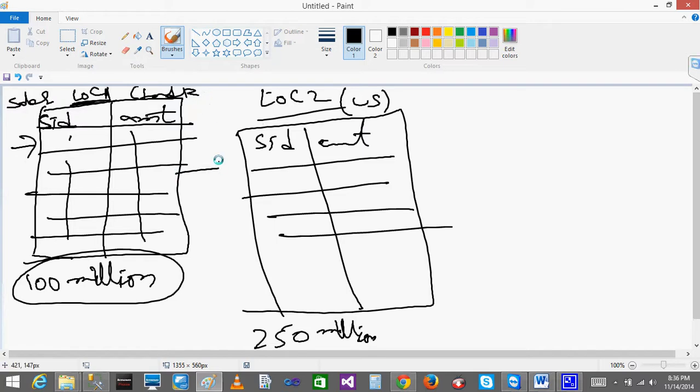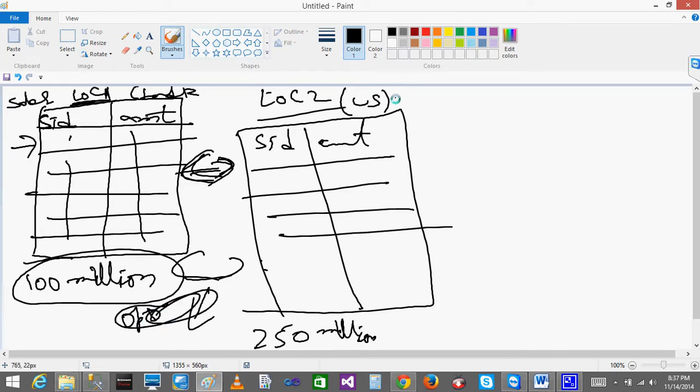Whenever you want to join tables on different servers located in different countries, it will be very hard to join. And because there are some 250 million records, it will be very hard, because they want the total sales from both locations at the month level, or the total sales for a particular month, or for a quarter, or for a particular year. They need all those kinds of things. So it will be very hard for the business users to combine both the data and do whatever operations they want.